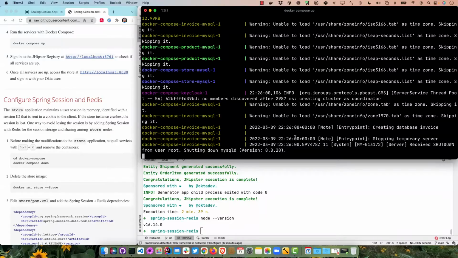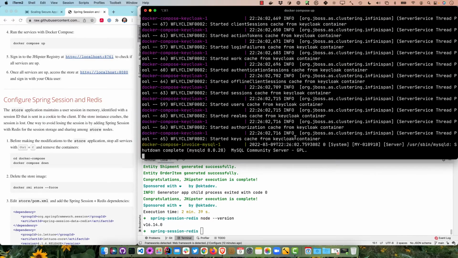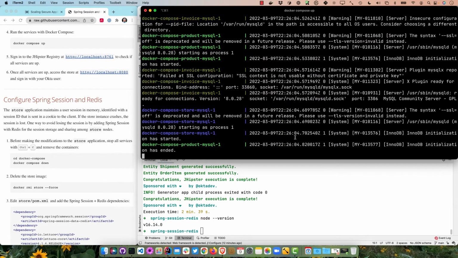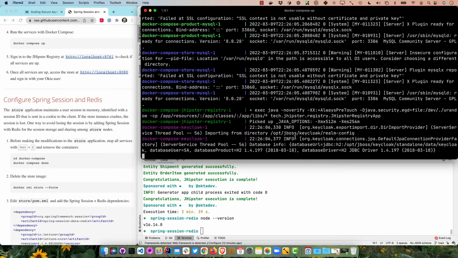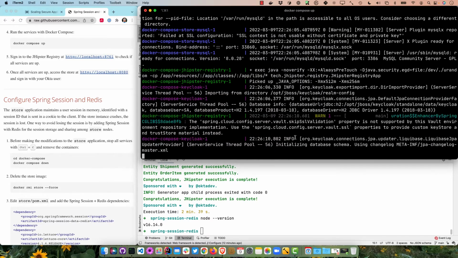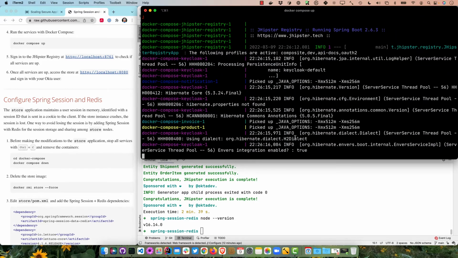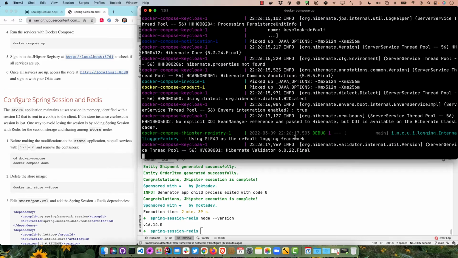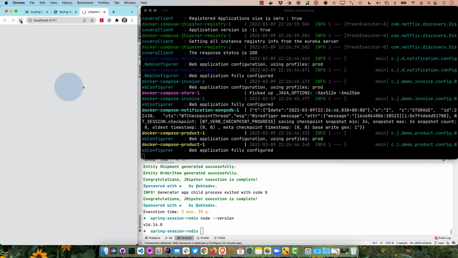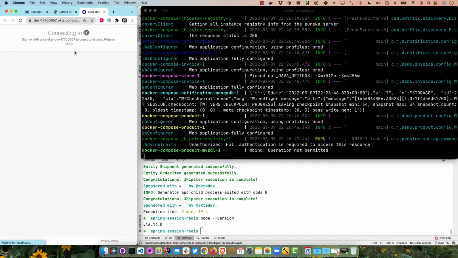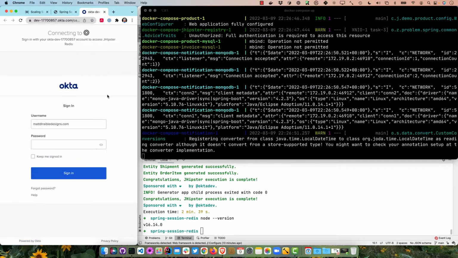And you can see, if you see my screen right here, it's actually going through and color coding the different services so you can see them going. But once you see a message from the JHipster registry, then you can open that up on port 8761, and you should be able to log in and see the status of the various services. So let's try that now. There we go. And it'll automatically redirect to login.